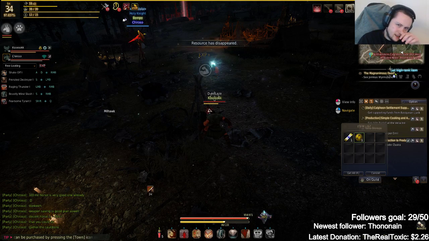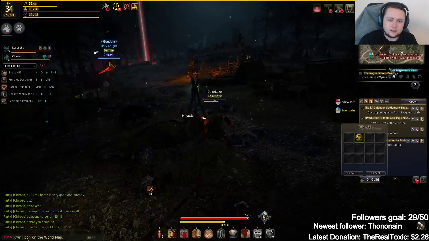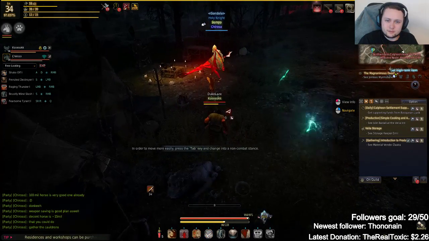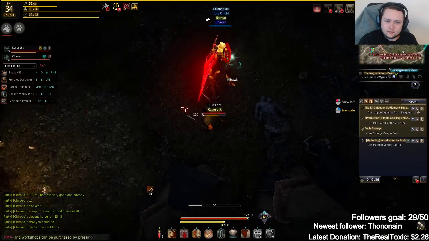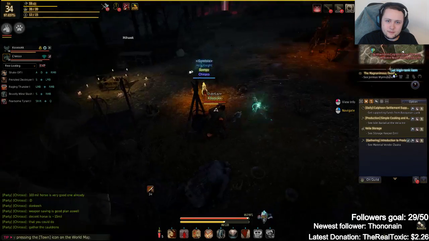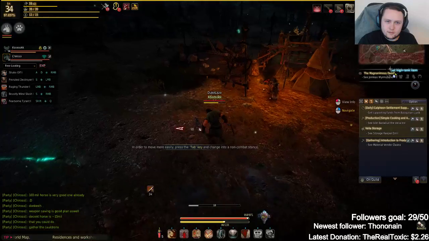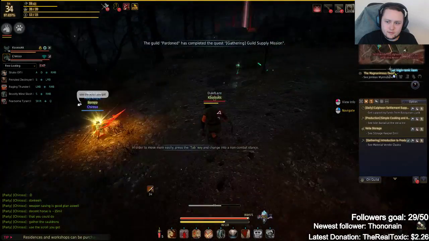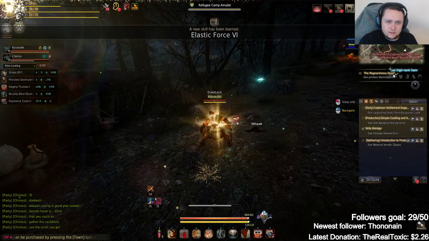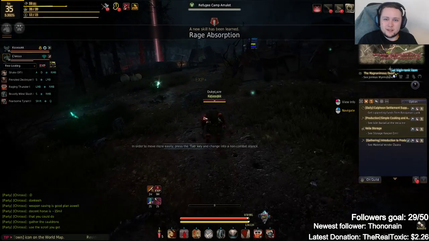Did it not do anything? Experience down? I have no idea what happened. Okay, cool. Literally can't interact with this one. Use the scroll I got. Let's see. Experience 5%, hell yeah. Also level up by the way, 35.